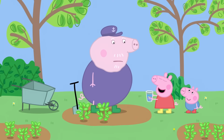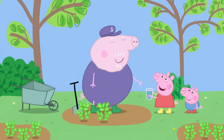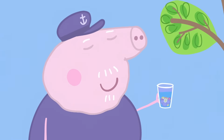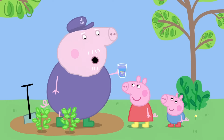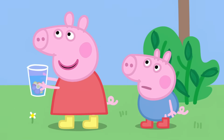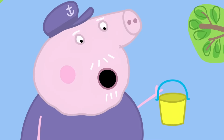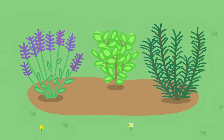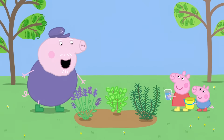It's my special perfume. I made it with flowers from the garden. Oh, yes. It's the most beautiful perfume in the world. Yes. Do you like it, George? No. George doesn't like the smell of flowers. Take this bucket, George. You can make perfume out of something else. I have got lots of lovely smelly things in my herb garden.